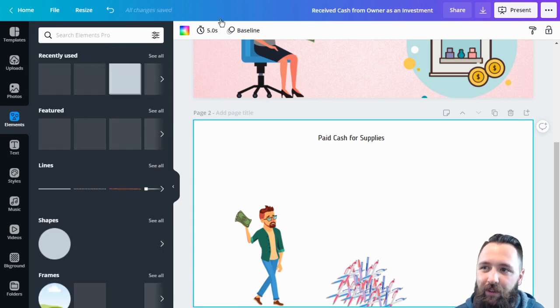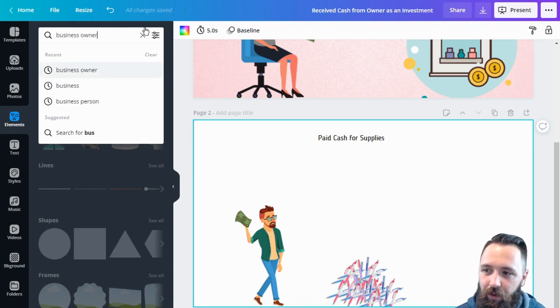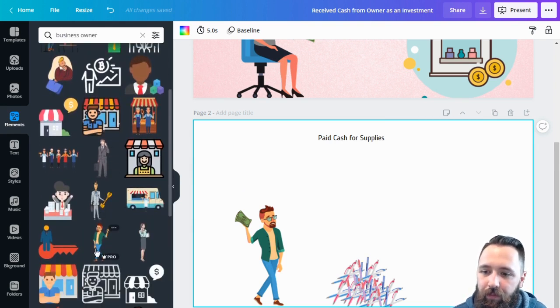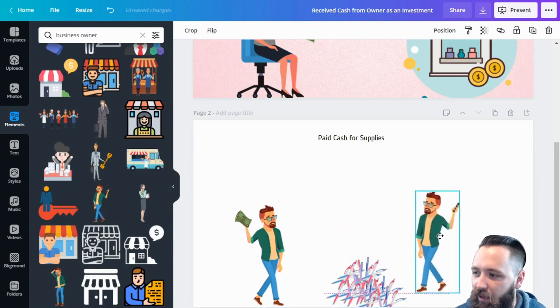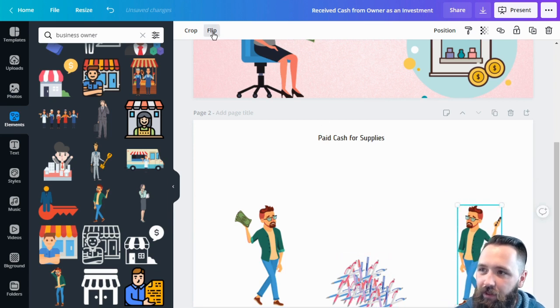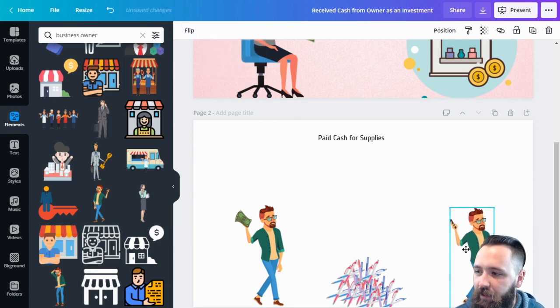So let's go back into elements, and I think I put business owner. So now let's say he's going to walk away again. And I'm going to turn him here. So I'm going to flip vertical, and see he's still walking away.